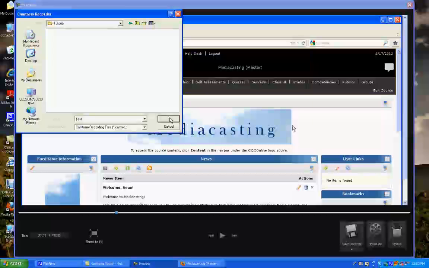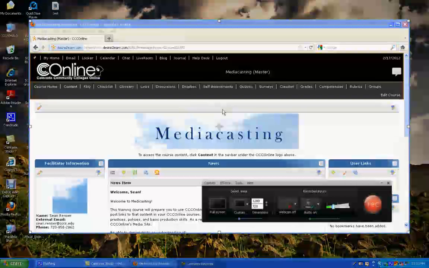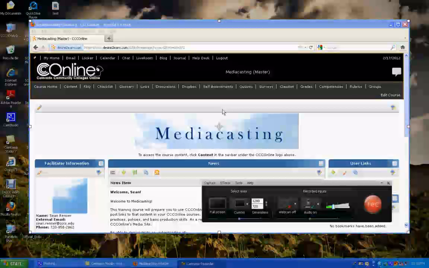And I also think it's really important to have a separate folder for each new project that you work on where you can save all of the media files related to that project. That'll help you keep from having any media files that get lost during the production process.